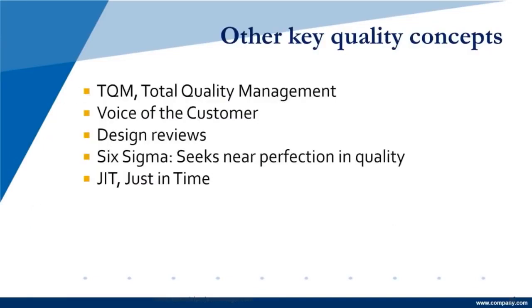Other key quality concepts that we have is total quality management. Now, we hear about quality management a lot. How do we make things better? How do we make things pure? How do we make things work when they haven't been? How do we take a process and streamline it? All of those are concepts that we talk about in quality management. Total quality management is one of the concepts of trying to bring everything together. And TQM, or total quality management, is one of those things you'll hear about.